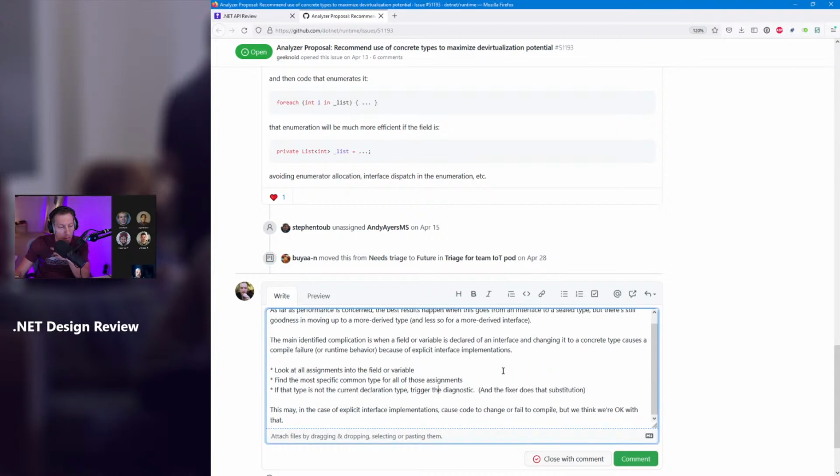Yeah, and I don't think there's any problem with going to a more specific interface, because usually the more specific interface is not going to redefine, like they're not going to have used new, so you're not going to change what you're calling there. So the interface one is actually a safer substitution. It's the class where now the class and the interface don't actually agree on what Add means. Right, but if the point of this is for performance, then staying within an interface isn't really going to help you at all anyway. Right.